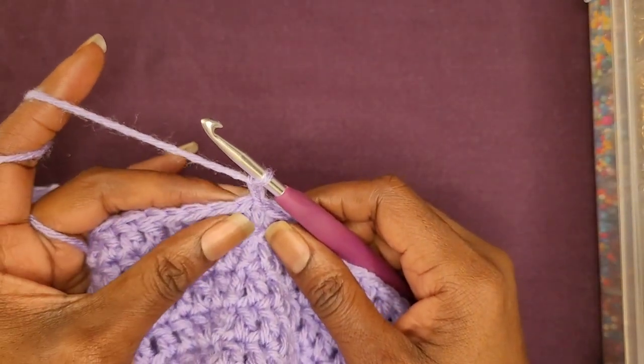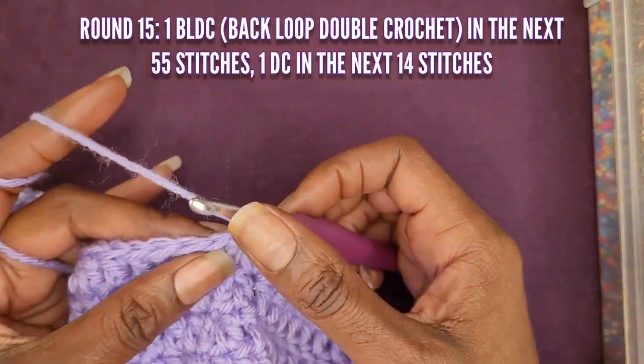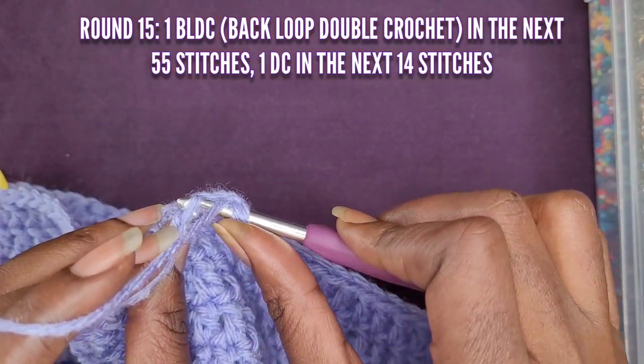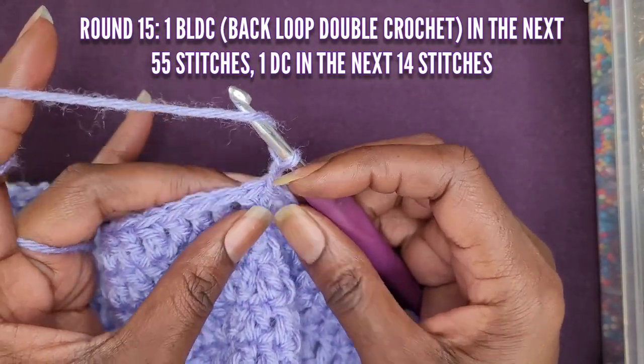Okay, so once you've made your slip stitch, we are now in row 15. So instead of going through both of our loops, we're just going to go into the back loop of our work and make a double crochet. So that's the back of your loop.